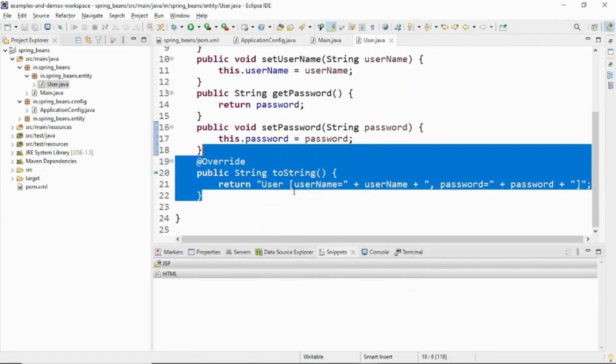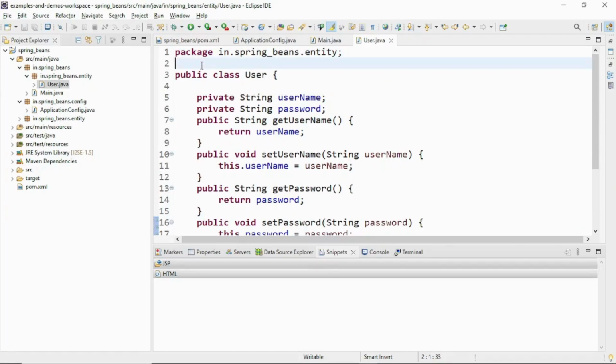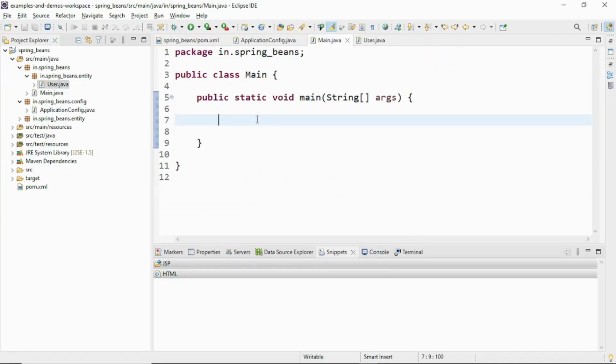Now this class can be instantiated, but why instantiate ourselves when the Spring framework will do that for us. So if I had to manually instantiate this class, I would have written code that looked like this.